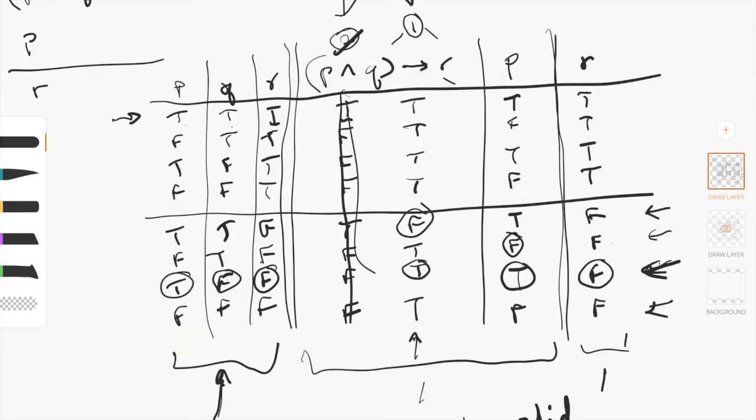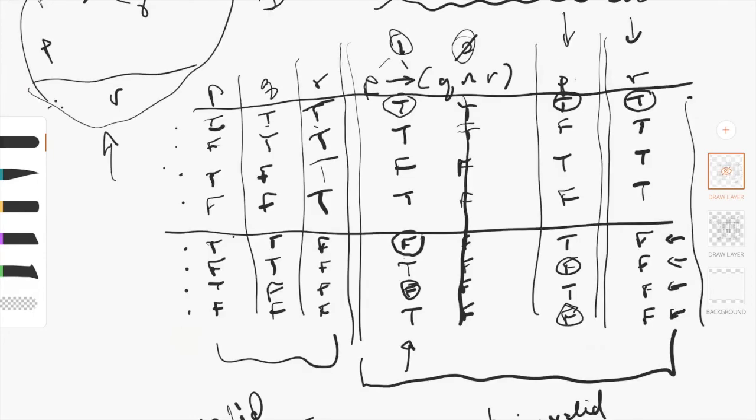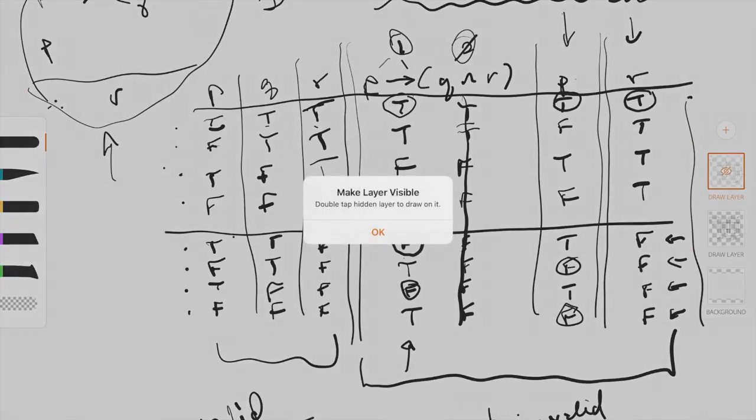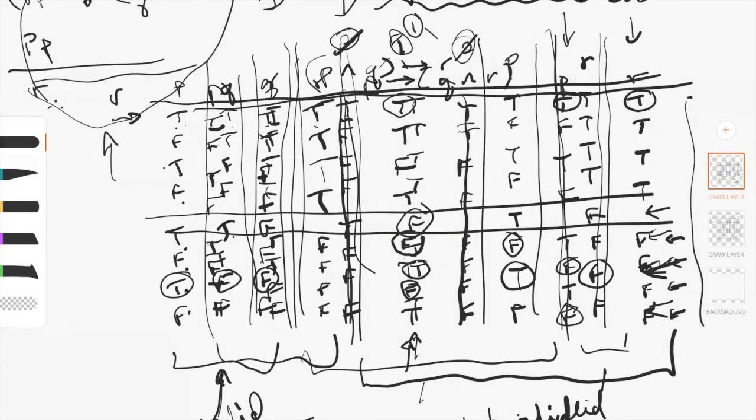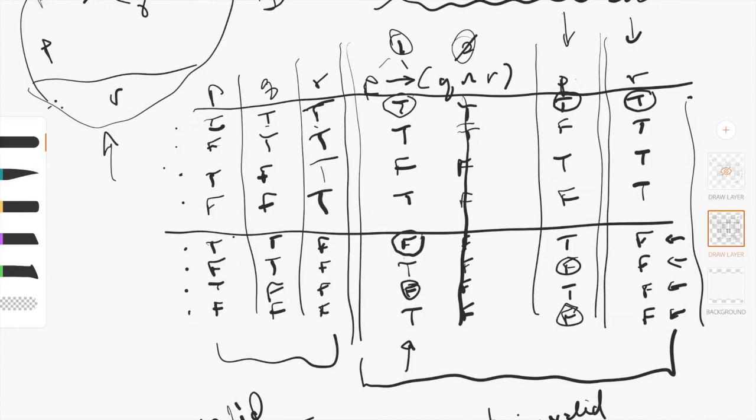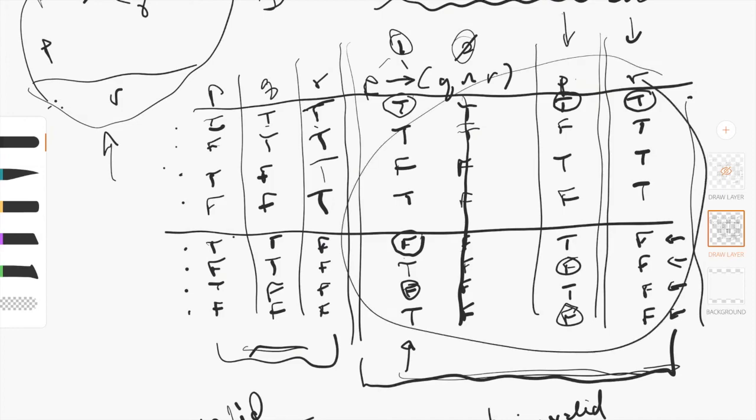So now compare that with the previous example. In the previous example, the same reasoning applies. These are all the possible inputs. Let's get that visible. These are all the possible inputs we could have. Therefore, these are all the possible outputs we could have. And nowhere in any of these outputs do we find a situation in which the premises are true and the conclusion false. And that's what entitles us to say this argument is not invalid.